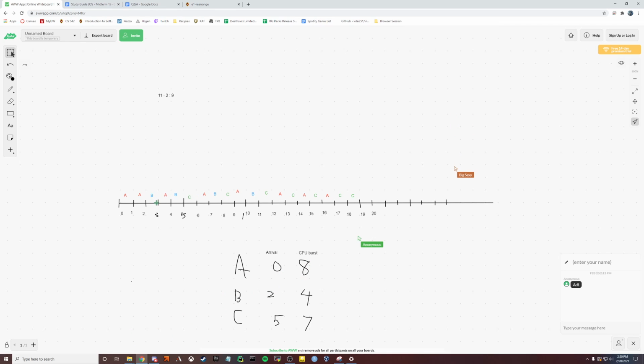Yep. And then I think A would run to completion, because at that point it has 6 seconds remaining, and C has 7. So A would run for another 6 seconds after B is done, up to 12. So I guess A would be 12 seconds. I'm not sure if I'm doing that right, but then C would start at 12 and go to 19.